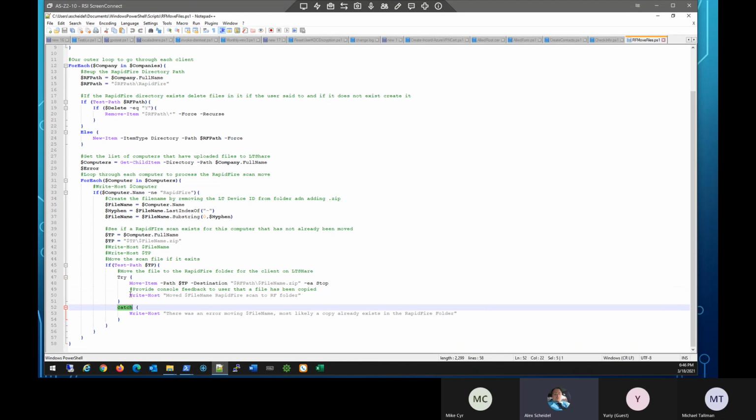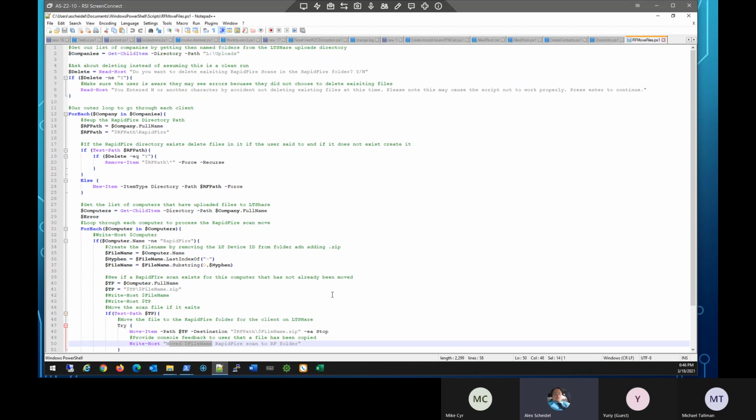Assuming the file's there and we're able to move it, we'll get feedback on the screen. It says moved file name, which is going to say the computer rapid scan to the RF folder. And if there is an error when it tries to move it, we'll see there was an error moving this file, most likely a copy already exists in the rapid fire folder. So you can see there's a lot of manipulation there. That's all that stuff does.